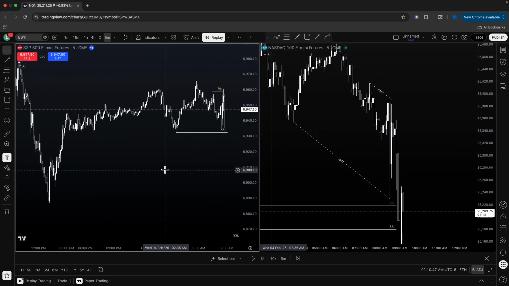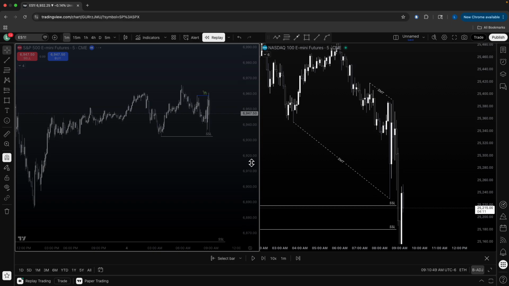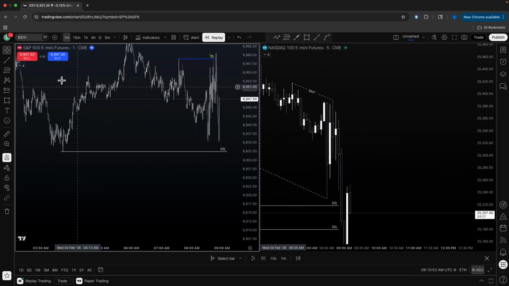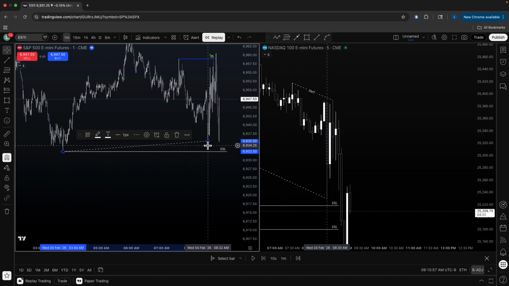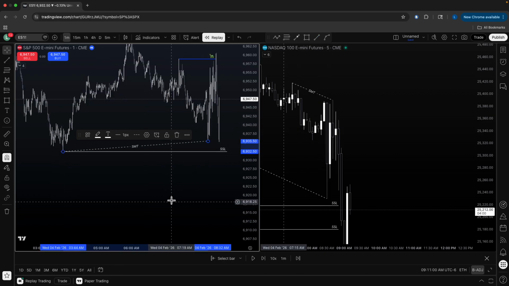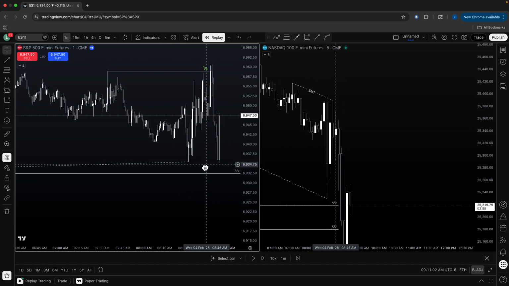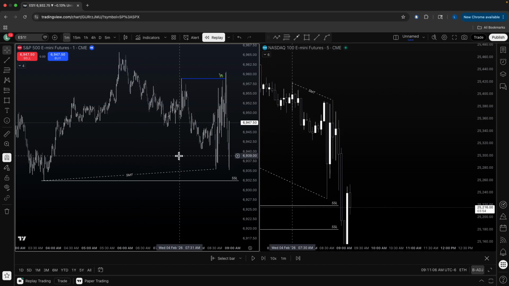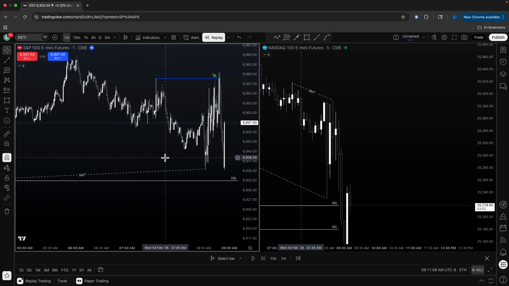So what do I want to see? The next form of buy side liquidity swept out. When ES had not taken out this low yet, this is what ES looked like. I'm like, okay, I'm still bearish overall, but there's a reason this SMT is here. Now, what do I want to see? I want to see ES go and have some form of manipulation.